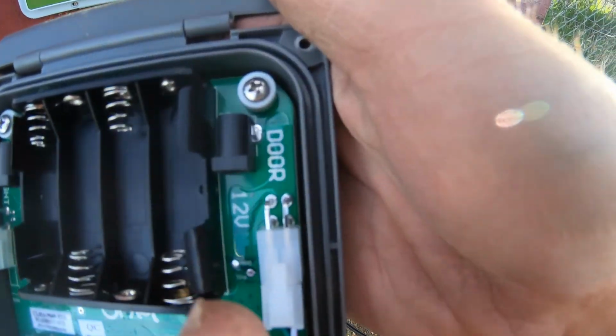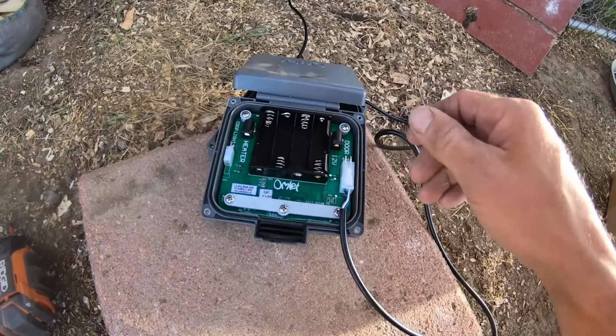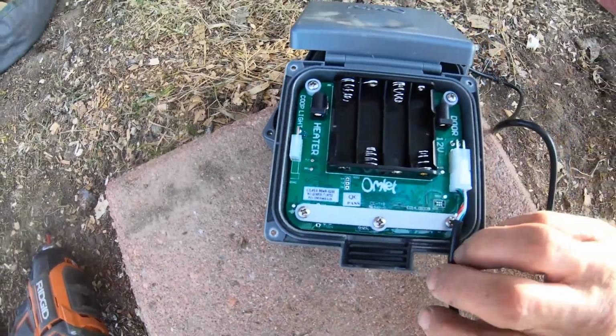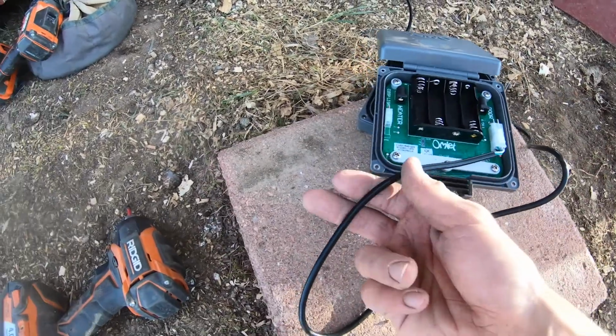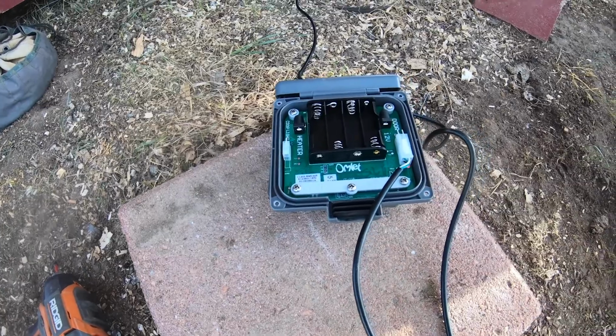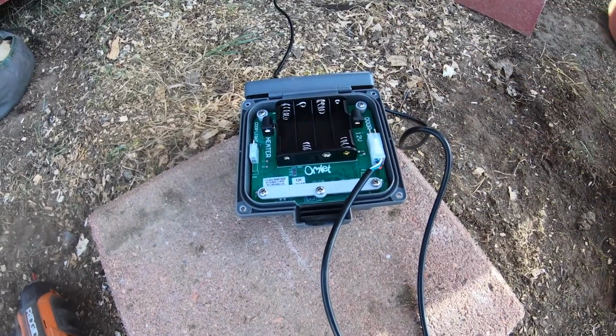It attaches right there. So you've got the wire that comes in, just quick attach right there, and just snap into place, and then just bend this so it molds to where the gasket is, and then seal it back up. Put batteries in, of course.